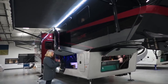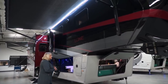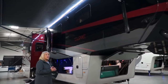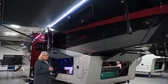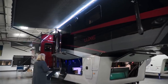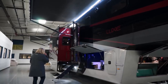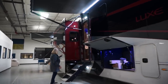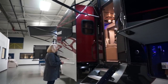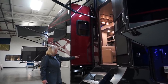We have the 3-inch thick graphite infused composite walls, and that's one of the biggest features that we have. The toy hauler now has 3-inch thick walls, and one of the big features about that on all of our fifth wheels, everything you buy from us has the same superstructure, but one of the biggest features is when you get to where the slides are in the unit, what's very unique about our product is this outside exterior wall of this slide, where most company slides, the walls on the slides would only be about 1 inch thick. That's to keep their depth and their width. The wall right here on this unit is the very same depth as this unit.